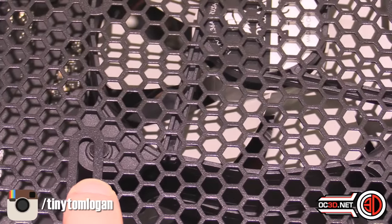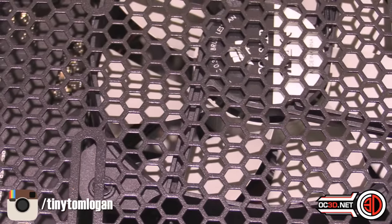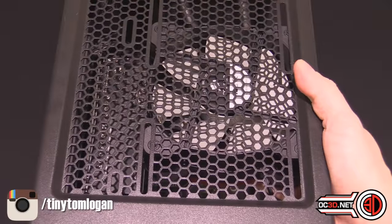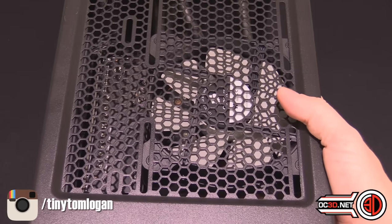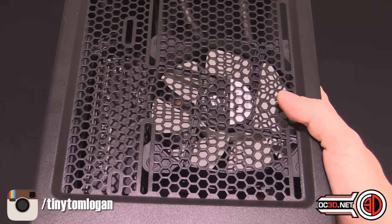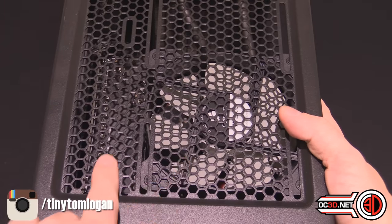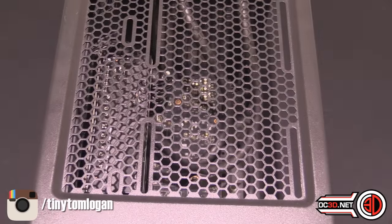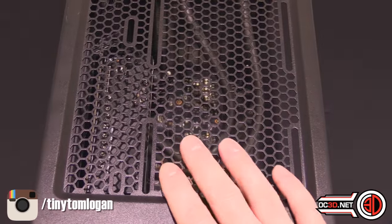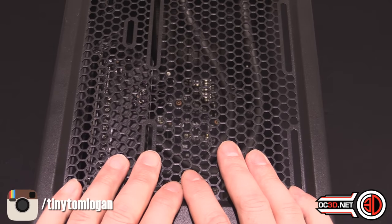So essentially, you can't fit an AIO in the roof with an Impact. And by that, I mean any of the Asus ITX motherboards with that riser card. This is the Z170, but I have tried it with the other ones as well, and you get the same problem with the fan not being able to touch. Now, you may think to yourself, that can't be right, Tom. And I thought, that can't be right either. So I asked Fractal, and it is apparently right.